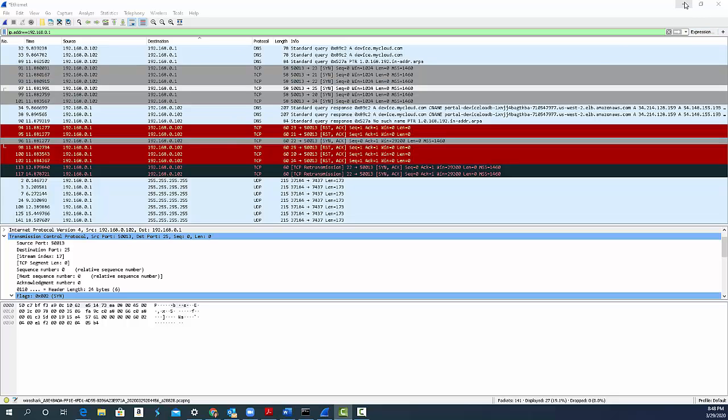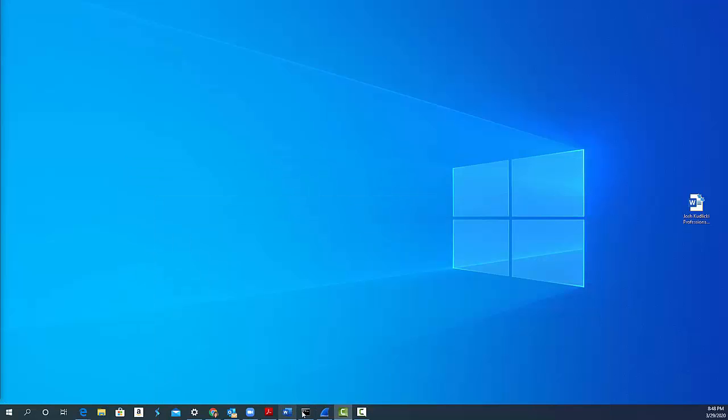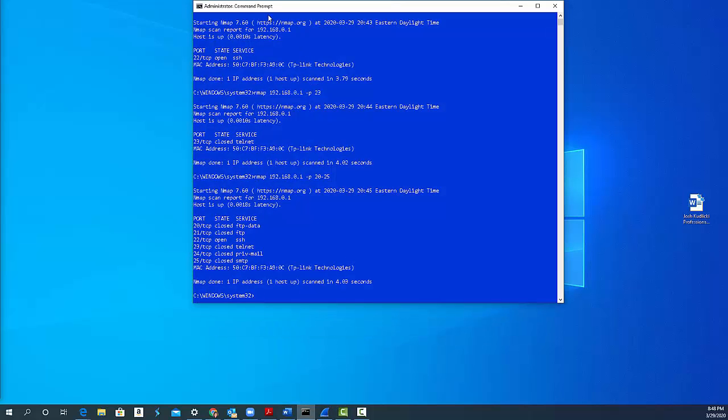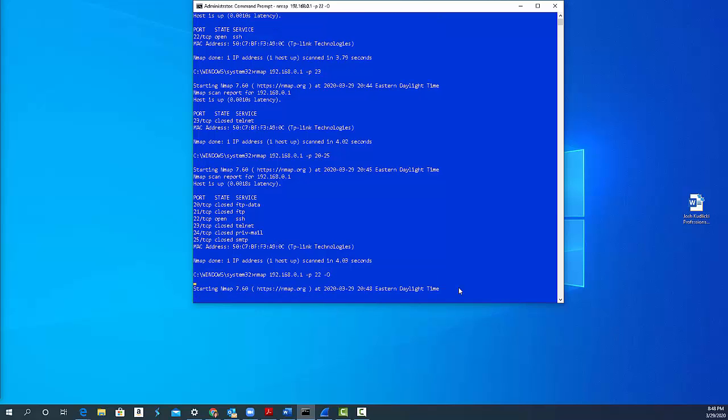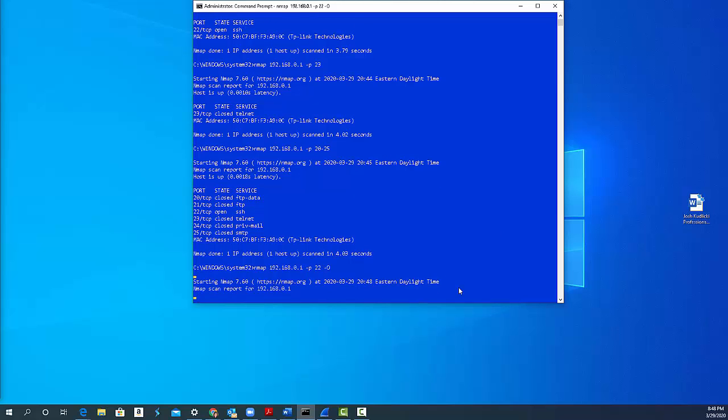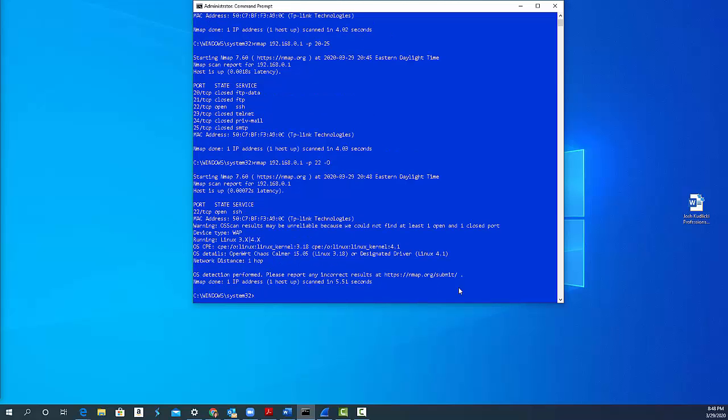Now, one of the other options that you can do with nmap, and by the way, you do need to run this as an administrator. If I add in the option, I'm just going to pick one port, dash capital letter O, not 0, but capital letter O, that is going to try to do an operating system detection. So basically it's going to send some other information, and it's going to ask, hey, can I identify the operating system from this request?